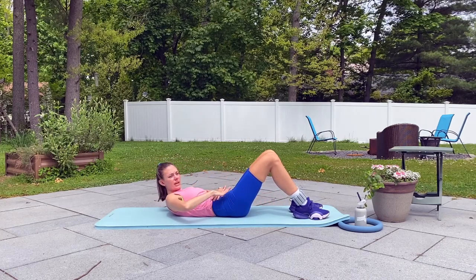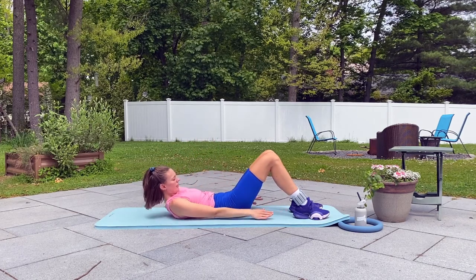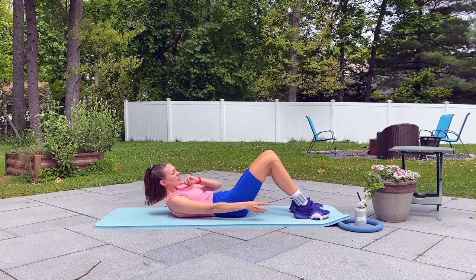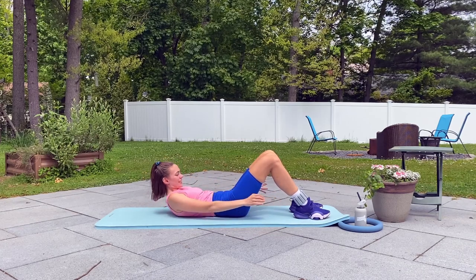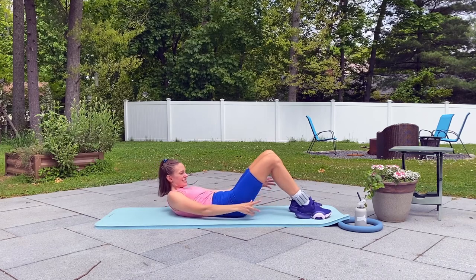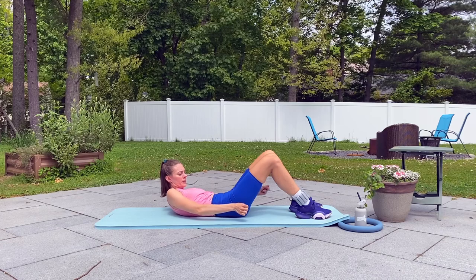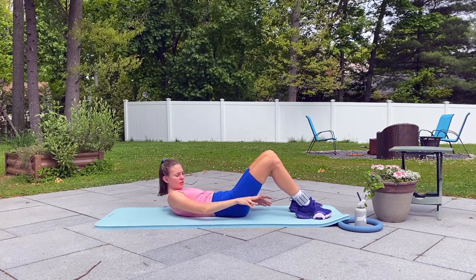So same thing, draw the abs down. Now instead of getting the up and over motion, you're doing a waistline pivot, pivot. So it's nice little penguin waddle, like upper body. Side to side, chin is off the chest. Imagine holding an orange there the entire time. Legs don't move, side to side, side to side for four, three, two, one more.